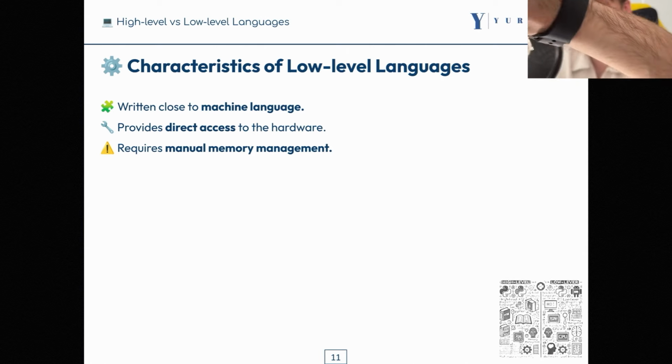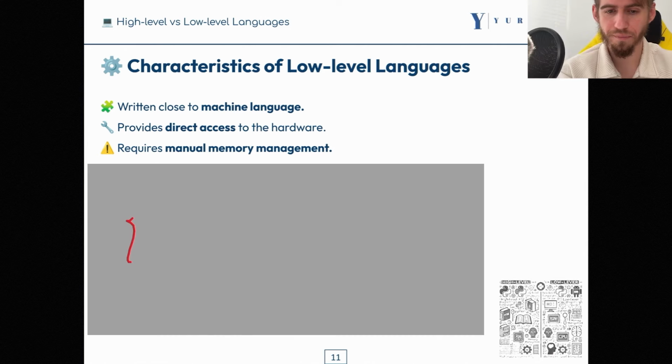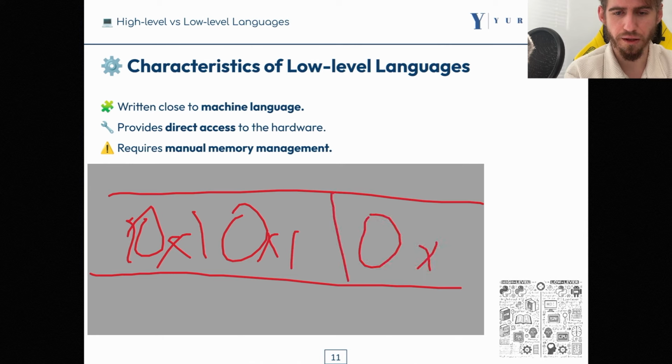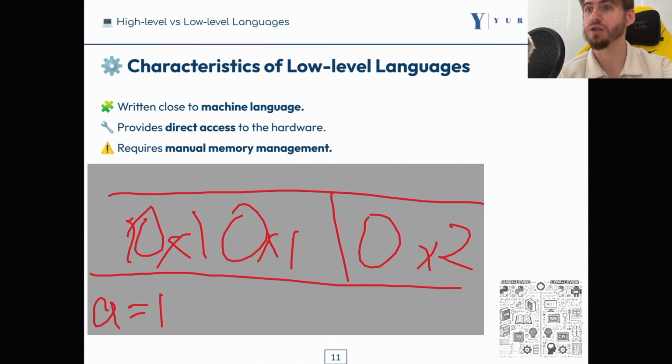Let me have a look if I can draw here. Let's assume that we have some memory here. Let's call the cells 0x0, 0x1, and 0x2. Let's say we created a variable a which is equal to 1. This is an integer, and we decided to store it here.